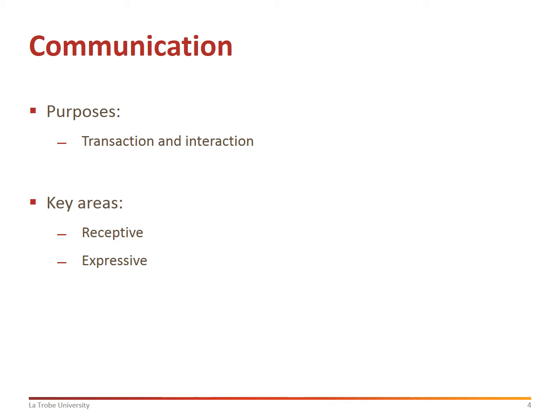When we think about communication, it can be divided into 2 key areas: receptive communication and expressive communication. Receptive communication explores someone's ability to receive information, both in terms of the sensory reception of information and the comprehension of sensory information. Expressive communication explores the conveying of information. This can occur in a variety of different modalities: writing, signing, gesturing and speaking, to name a few.